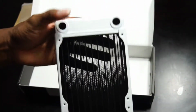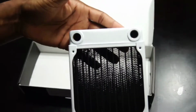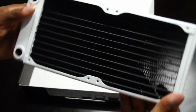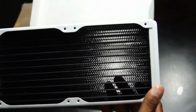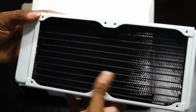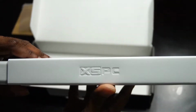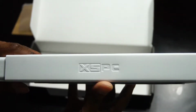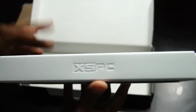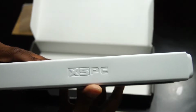You have your two G1/4 screw holes. Everything looks good on it. The fin density is pretty nice, as you can see. I think I'm going to top mount this one. I may more than likely end up getting a second 240, because I do want to do a front radiator also. So I'm going to play around with this for a little bit and figure out my configuration and how I want everything.